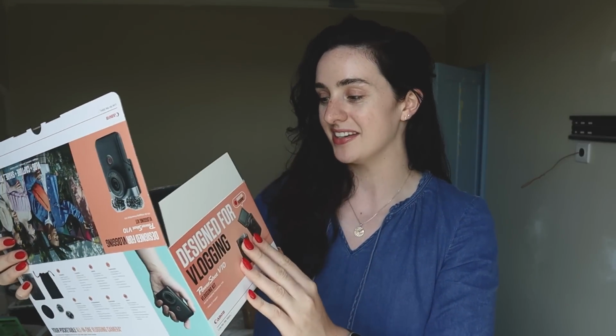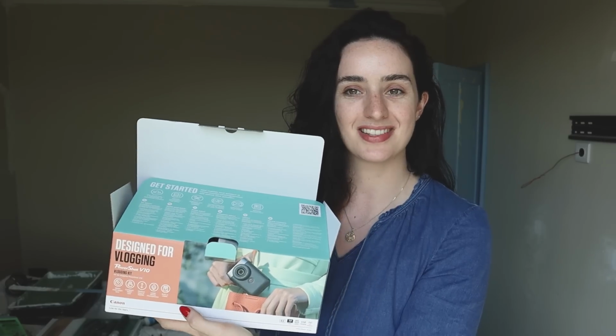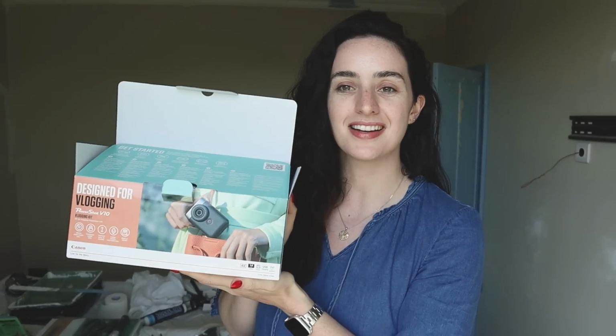I need to do some sanding and painting on the moulding and the ceiling, and then we're going to be wallpapering. Very fun package just came in the post, like literally half an hour ago, and I really want to unbox it with you because I'm so excited. I just cannot wait to unbox this. I've opened it slightly, obviously, because I had to have a little peek before starting the video, but I stopped myself so that I could unbox this with you.